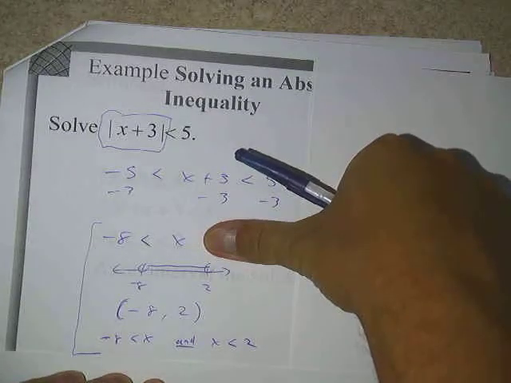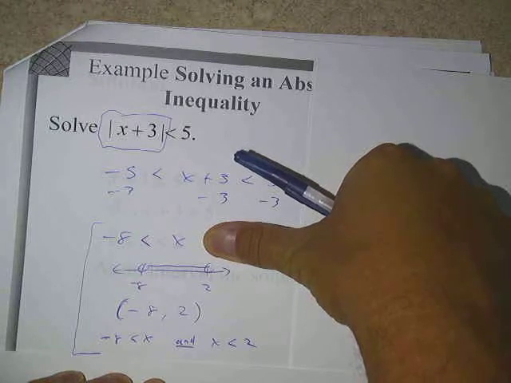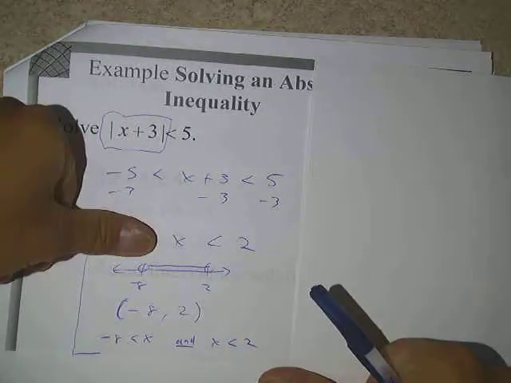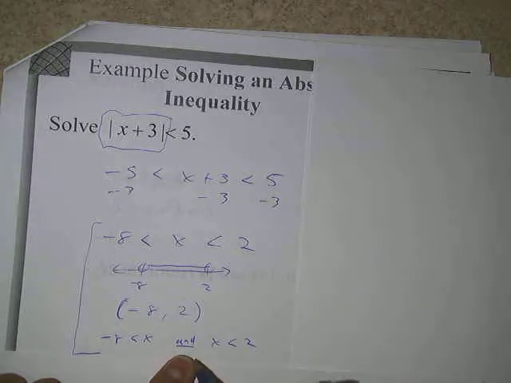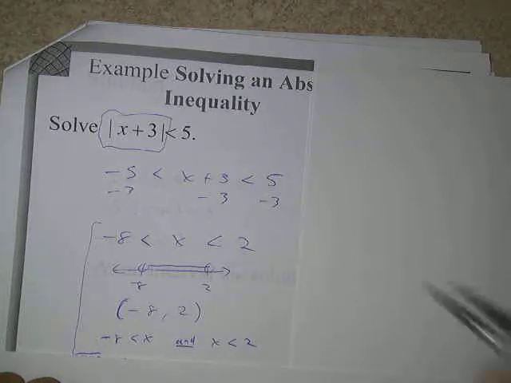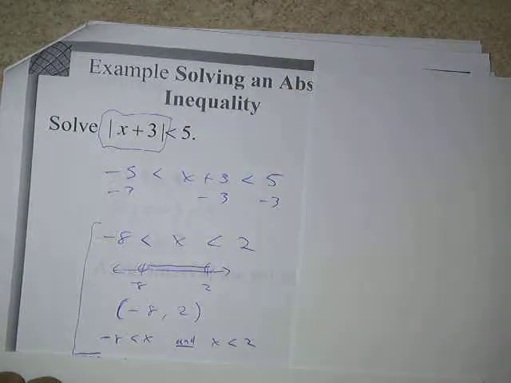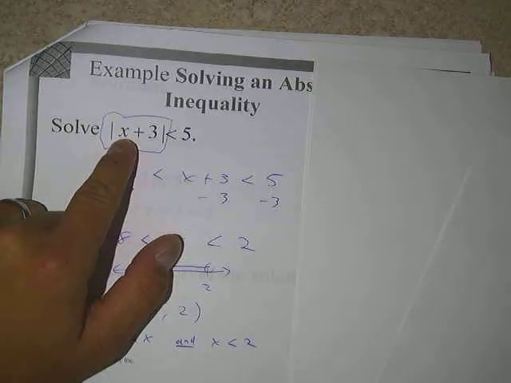And the other key point I want to mention is that this sentence that I wrote, if we were to separate these two, if we were just to look at this part, our answer would be -8 is less than x. And then if we look at this one, x less than 2, and we connected those two with an and. And always means the intersection of those two. So what we want is things that are greater than -8 and also at the same time less than 2. So any numbers that would make that true will make the original sentence true. So let's check that.